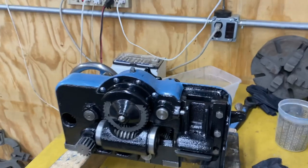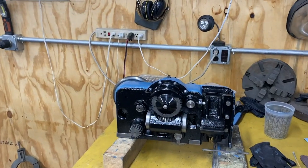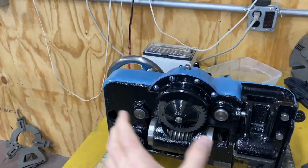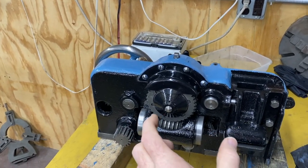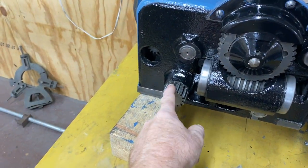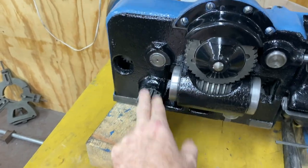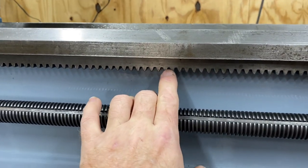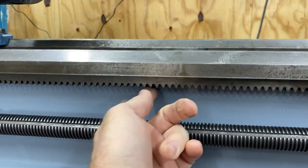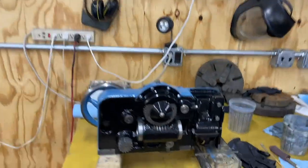So it's a little complicated, but it's actually a much better system than that one, which is more likely to wear out. The last piece of the puzzle would be, what keeps this carriage or apron from just sliding willy-nilly if it's not engaged with the lead screw? That's where this part comes in. This one is tied into this mechanism, so this is going to be rigid based on that. And then that part is going to engage with this rack. I guess this is more rigid and less likely to wear. I guess that's the rationale there. But that's how that works.